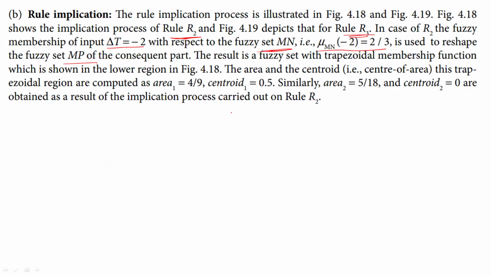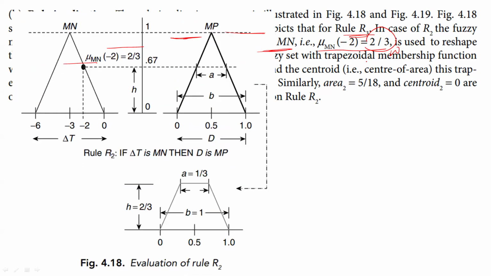Similarly for the second figure, that is in 4.19, ZE will be mapped to ZE of D. ZE of the graph is 1 by 3, which was the coincident value, or you can say the weight W. The weight, or the mu value that you got, will be mapped to the D value of ZE itself, for the particular rule 3. Now after you do this, we need to find the area and the centroid of this entire thing so that the result of the implication can be carried out. Then only we get a particular result. So this is how we do it.